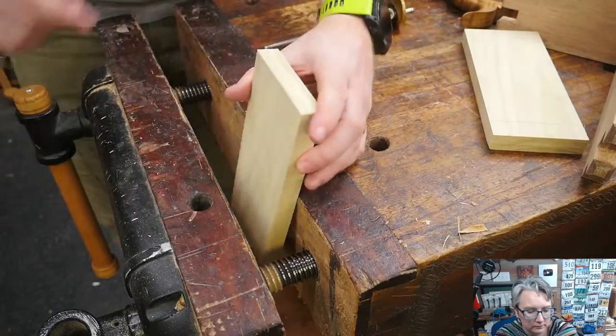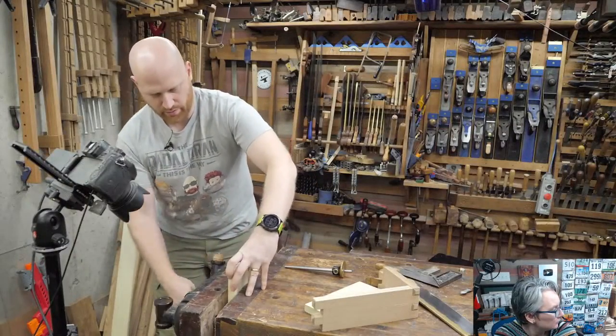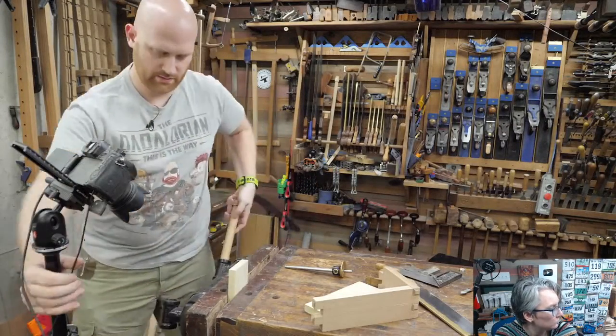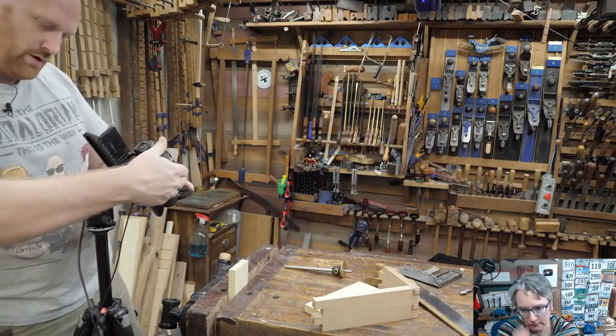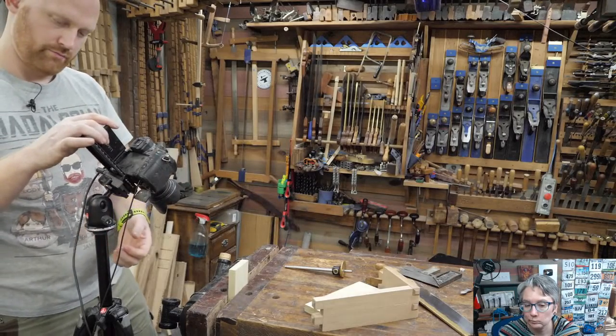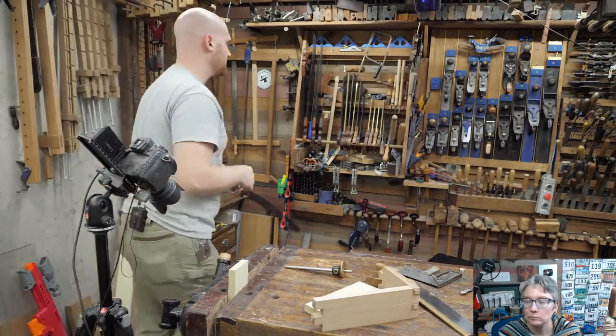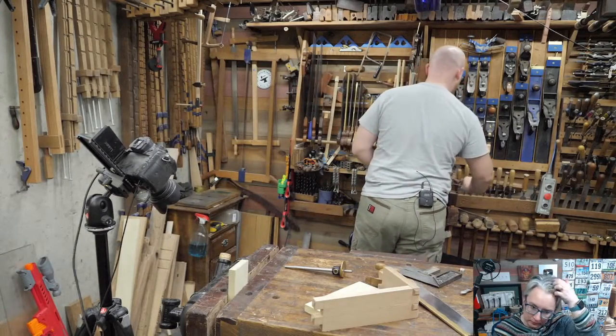So we got this, now we want to do all of the layout on top. And put it into the vise. Move this around a little bit. Get you guys a better view. And I'm going to grab my dividers because they make life so much easier. Where did we put them? There we are. And I'm also going to grab a ruler.